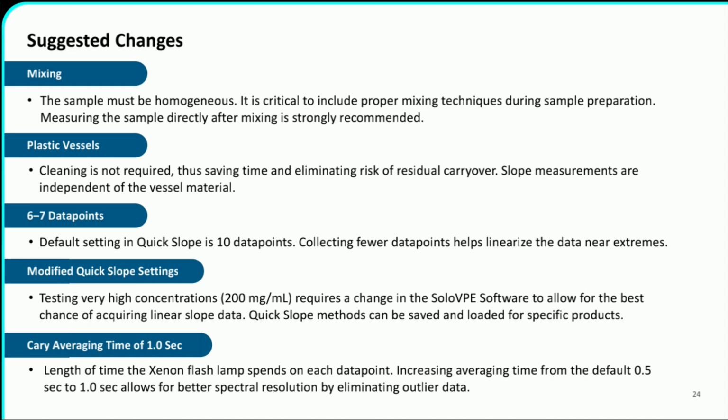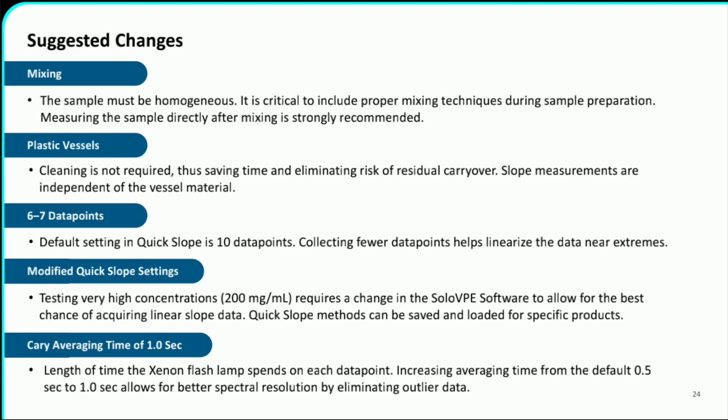At the top here, we have mixing. Mixing is extremely critical for all SoloVPE measurements. Because we're measuring at different path lengths in the solution, it's important that the sample is the same throughout. Especially with highly concentrated samples, those tend to settle a lot faster, so mixing just prior to measurement is going to be very important. Plastic vessels are highly recommended, especially with high concentrations, because you can eliminate any risk of carryover. It's very difficult to clean highly concentrated sample, and you would actually need to use a glass vessel if you wanted to clean those. So plastic or use and throw.